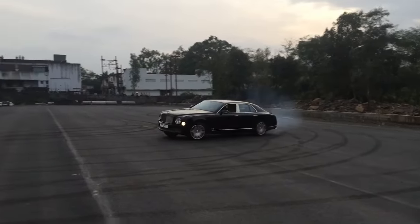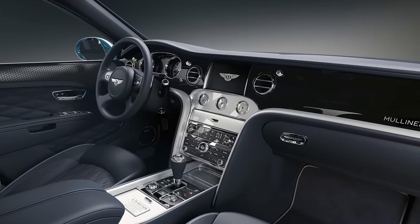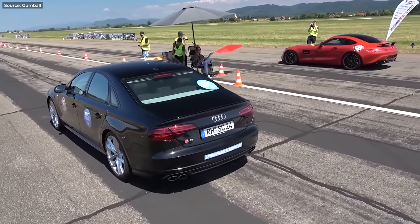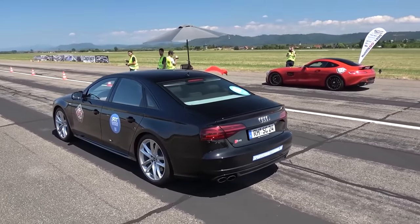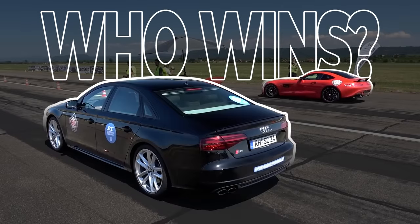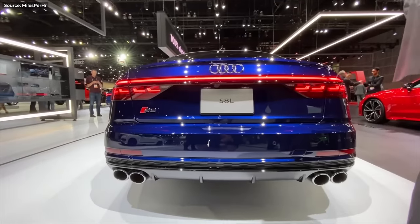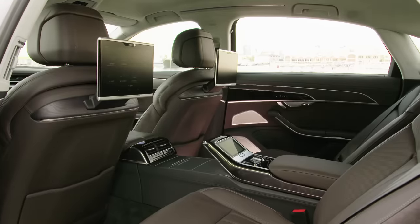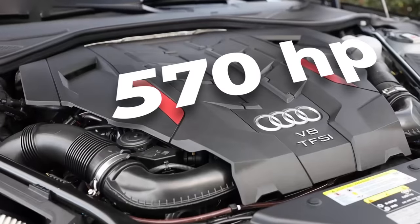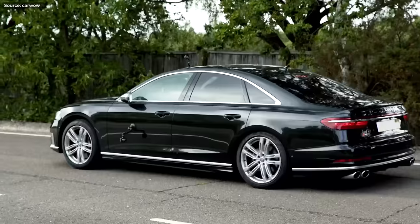Number two: most people know that big luxurious cars come with big powerful engines — after all, you need some grunt to move over two tons of leather and gizmos around. Naturally, even with all that power, no one thinks they can outrun real supercars. But if instead of going for the regular A8, you go for the S8L — Audi's maxed-out mothership — you'll get even more chrome, more legroom in the back, and a 570-horsepower twin-turbo V8.